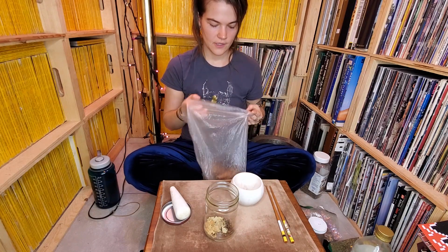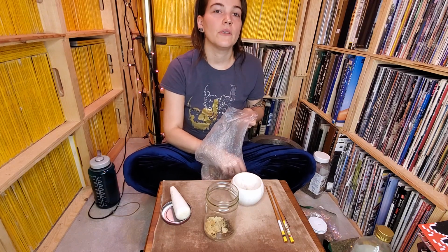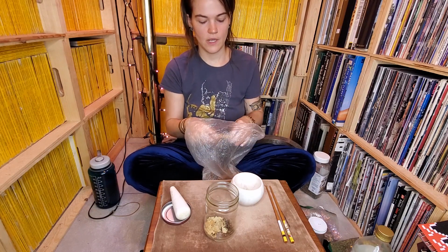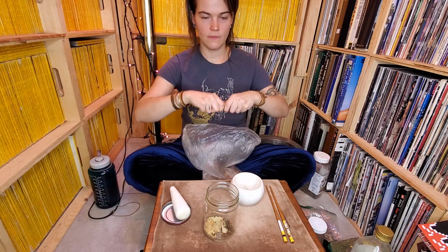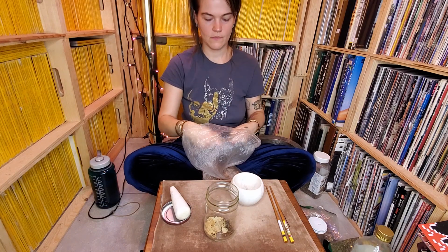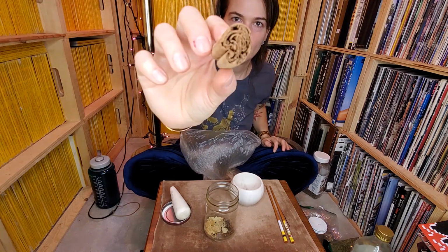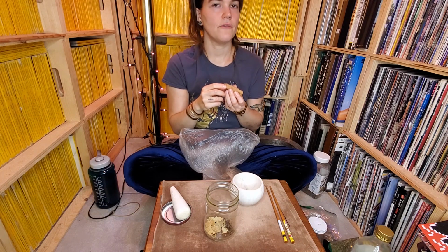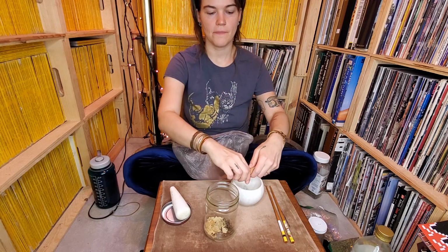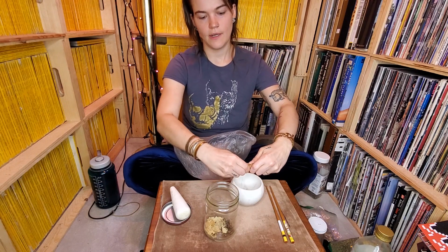And I purchased this in a big bundle at Vallarta, which is a Latin American themed grocery store here. Now, you can see this is lots of layers. It's a lot thinner. You can pull off a little piece like this, and actually if you chew on it, it's very sweet. So that's what you want for your money spell. You want it to be sweet. Add a little bit of that.